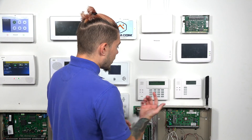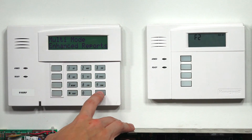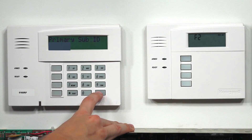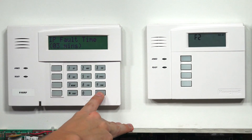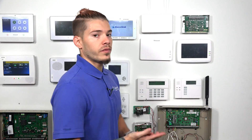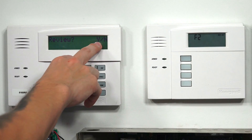After selecting IP only, hit pound to go to the next field. The rest of the fields are all communication settings you don't need to worry about — these are mainly for the alarm company. So I'm just going to keep hitting pound until I get to the very end, where it's going to ask me if I want to review. Make sure you go through it slowly — you don't want to accidentally hit pound past the review prompt. It will ask if you want to review yes or no; review means going over every single thing you changed.